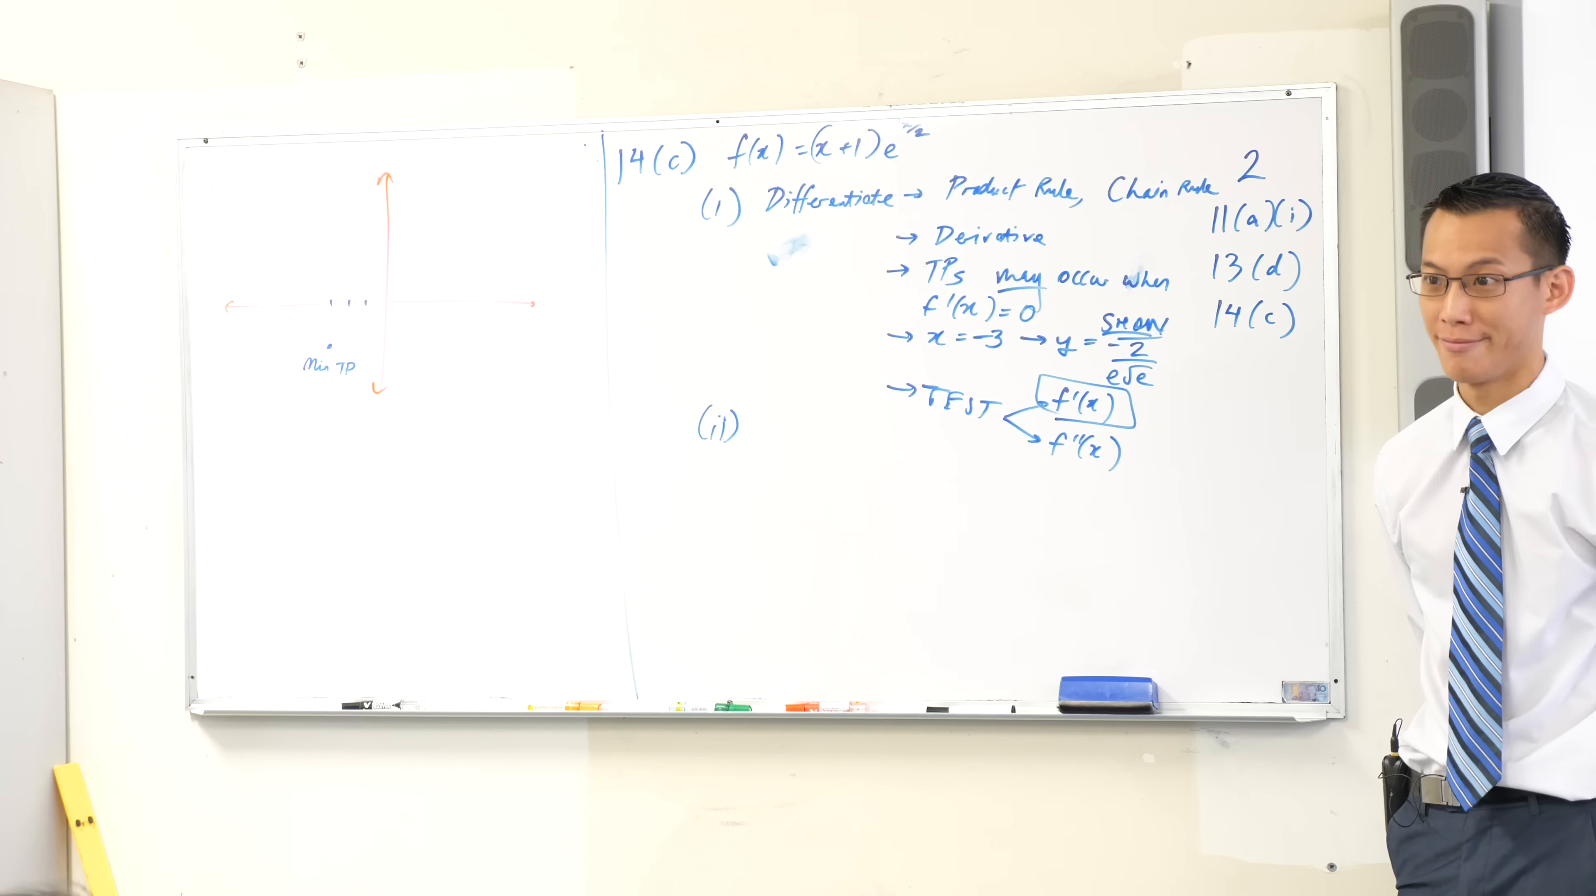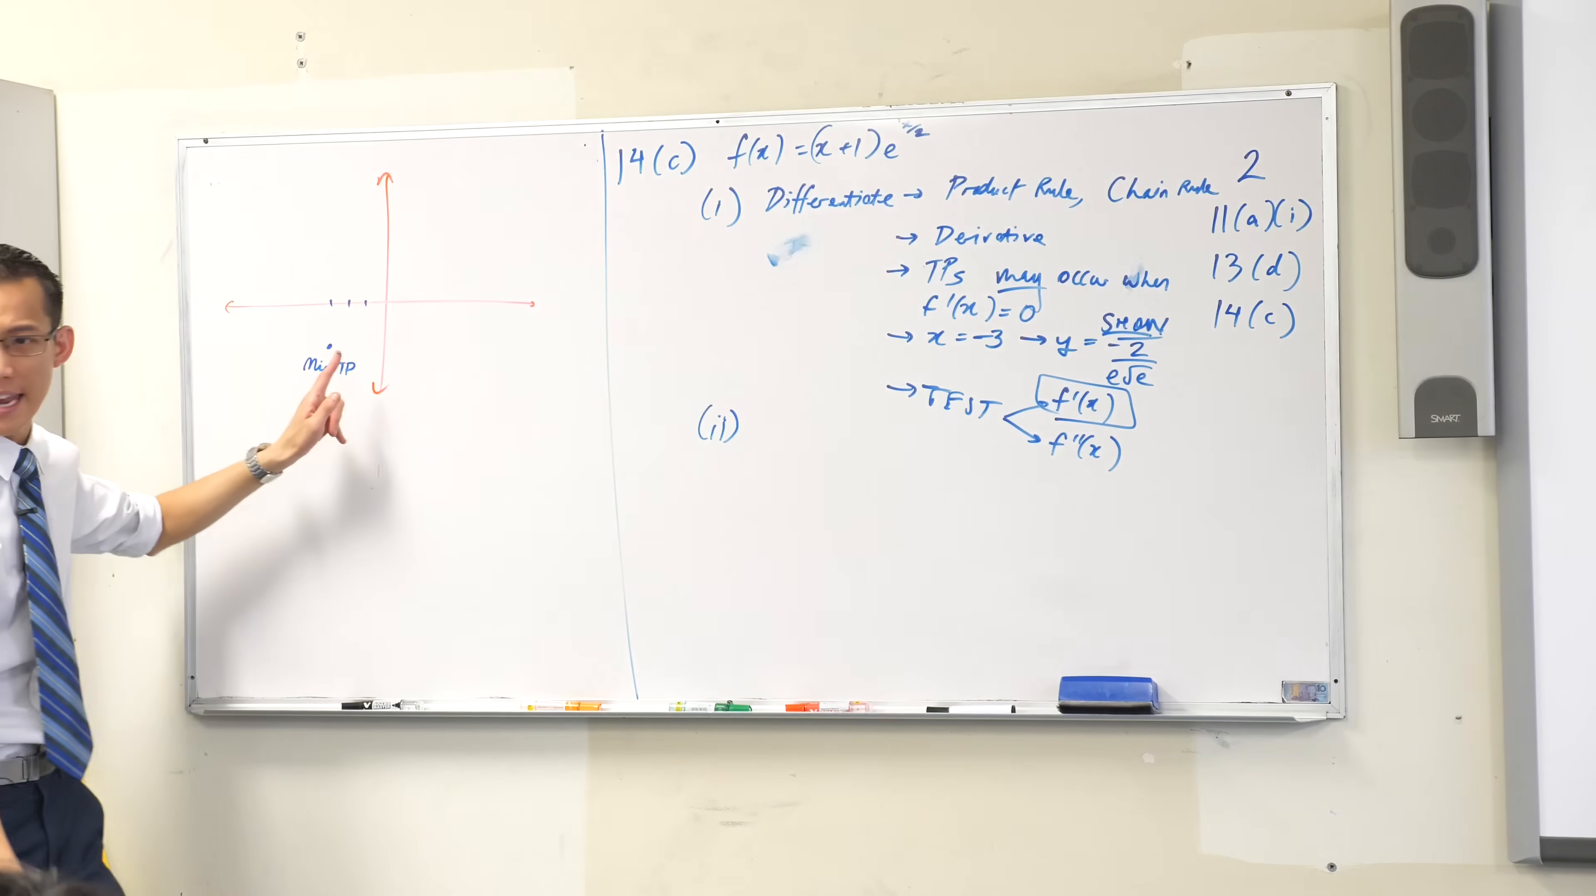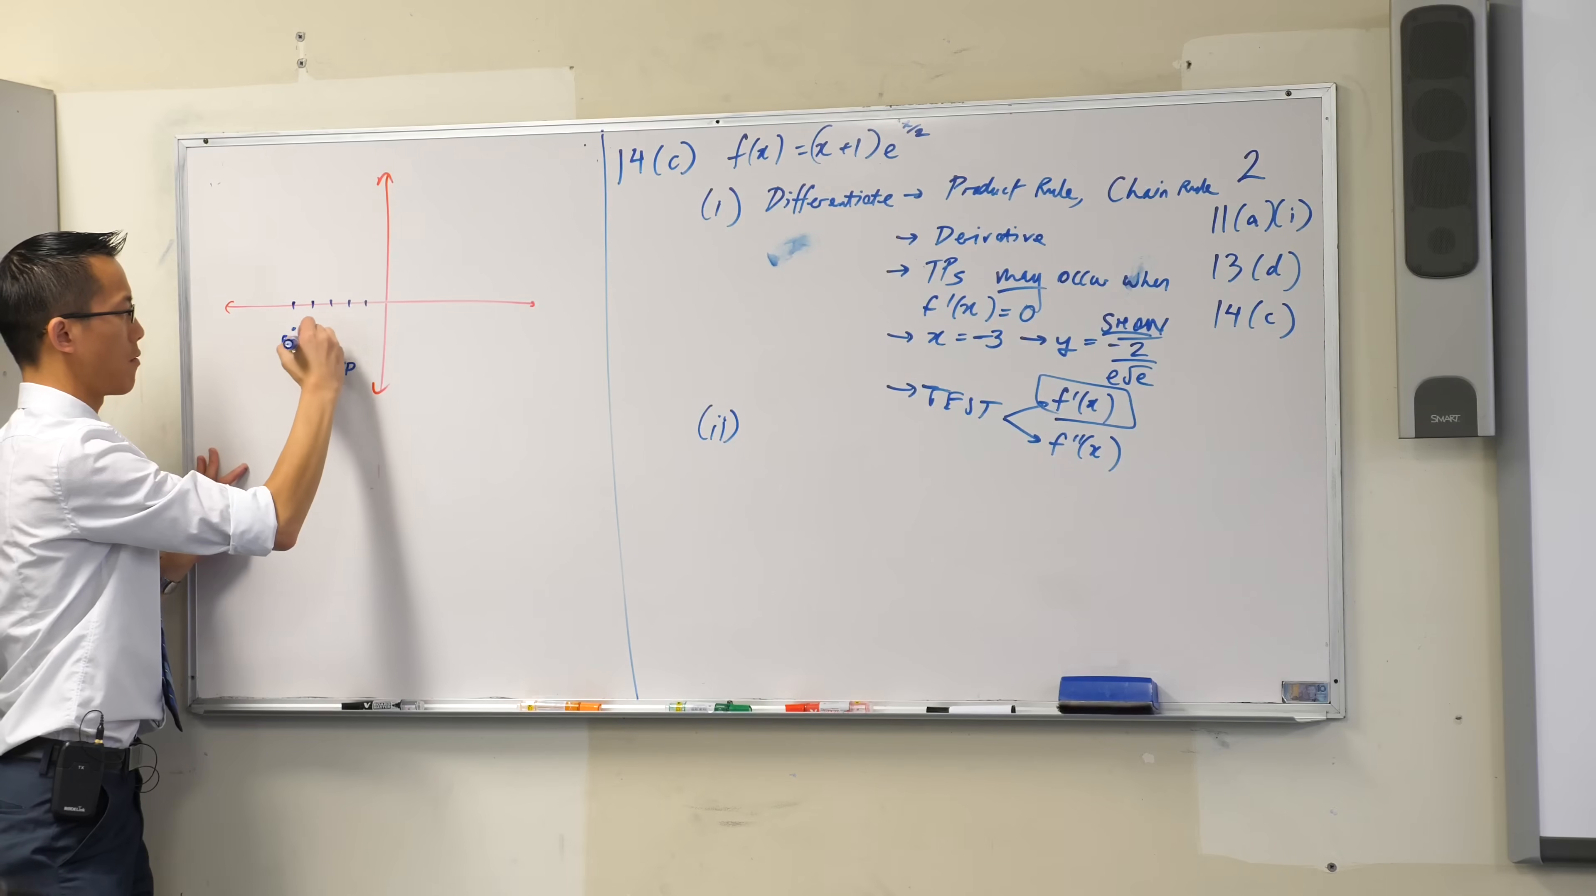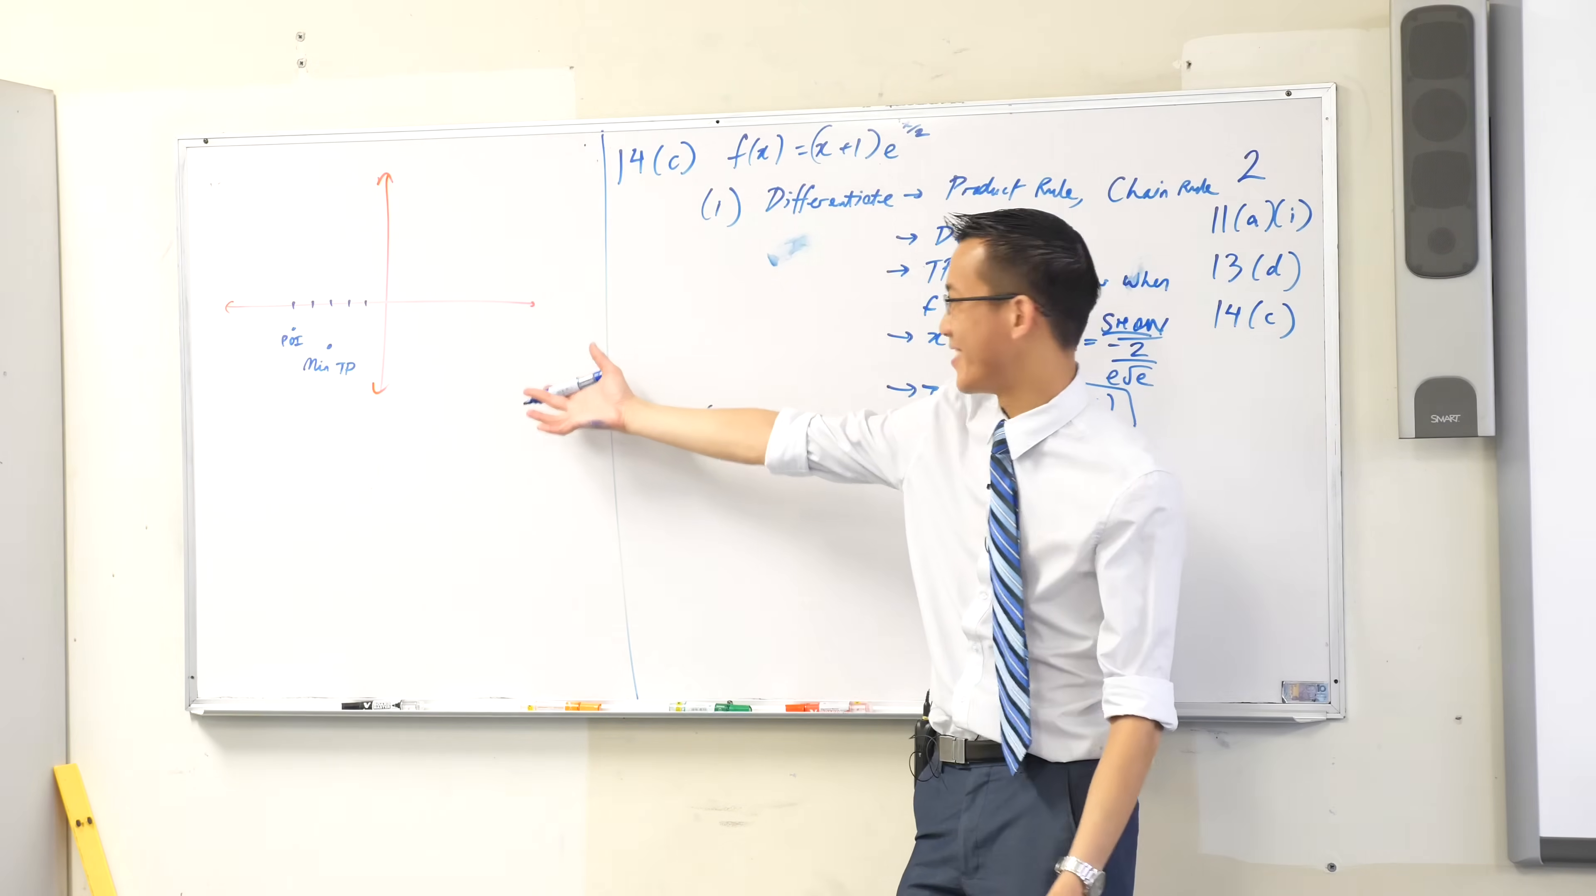You would put the coordinates onto this because you do know them. What's the other piece of information that I know about? Have a look. Look. Read the question. I'm not going to read it for you. They hand you a piece of information. What is it? The point of inflection. Now, they give you its coordinates on the page. It's at negative five, right? So, it's over here. And if you actually evaluate over there, you'll find it's just a tiny bit higher. That makes sense, right? Why should it be higher? Because it's a minimum that you're right next to.